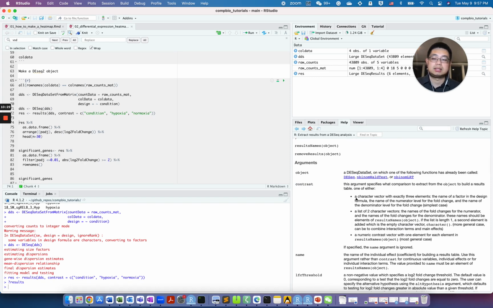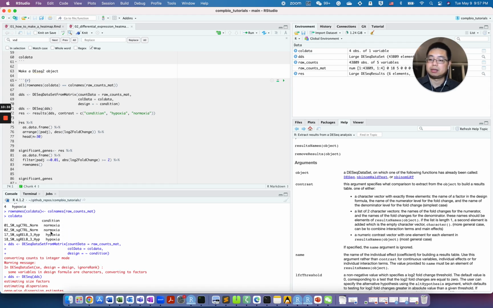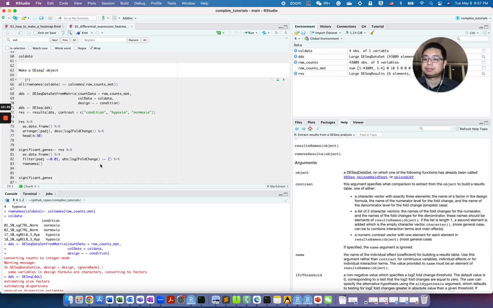This is just a character vector of 3 elements. This is the column name of your metadata that you want to use, and then hypoxia is the numerator, and normoxia is your denominator. So you want to compare hypoxia versus normoxia.